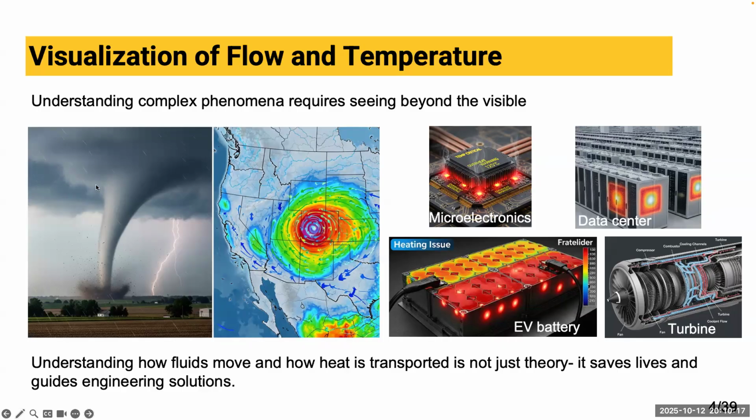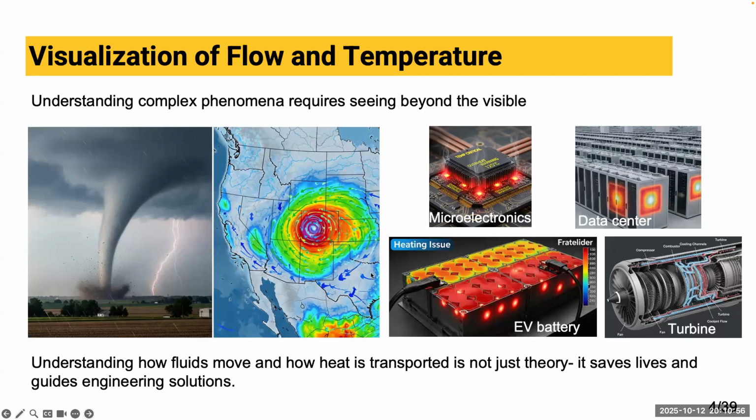So tornado is a really good visualization example of fluid dynamics, which visualizes the vortex in a certain local area. However, just by looking, this vortex is not everything. We cannot predict the trajectory of the tornado just by this visualization. So to better understand this phenomenon, we use satellite and wide area measurement to visualize the velocity distribution and also temperature distribution.